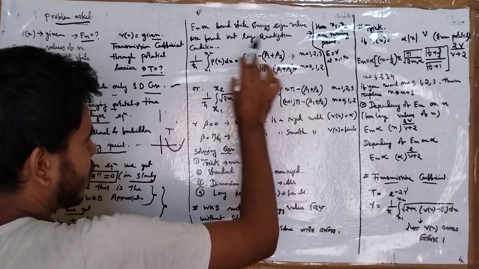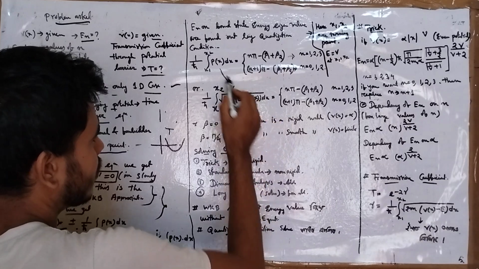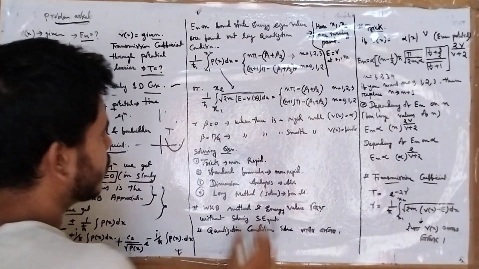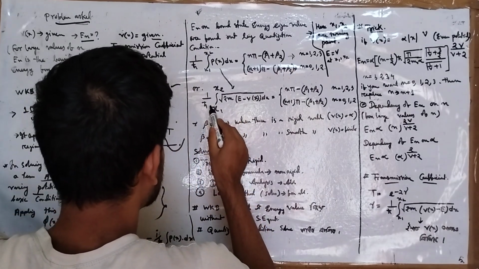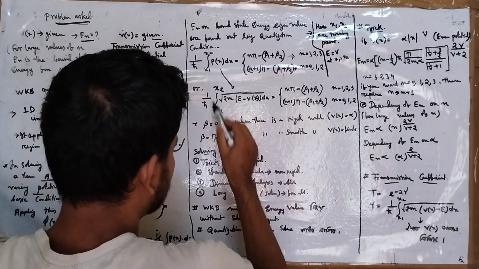It's not that much. I hope you already know. And this we can write as 2m(E minus V). I am just putting in the momentum term. We put this in. I hope you already know about these things. 1 by h cross, integral from x1 to x2. We can put h cross here also, then only this term will exist here.